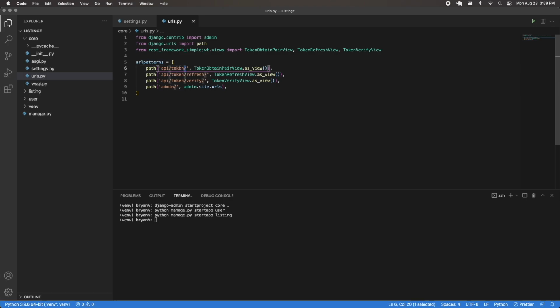And then also this right here, I mentioned that you can pass a username and a password. So that's what you do by default. But because we're going to be creating a custom user model, we're going to make the login be an email and a password instead. So once we do that, we're instead going to pass an email and a password to this endpoint. And if the credentials are correct, then we're going to get back a new access and refresh token. And then that's what we're going to be using to manage our authentication and authorization in this application.